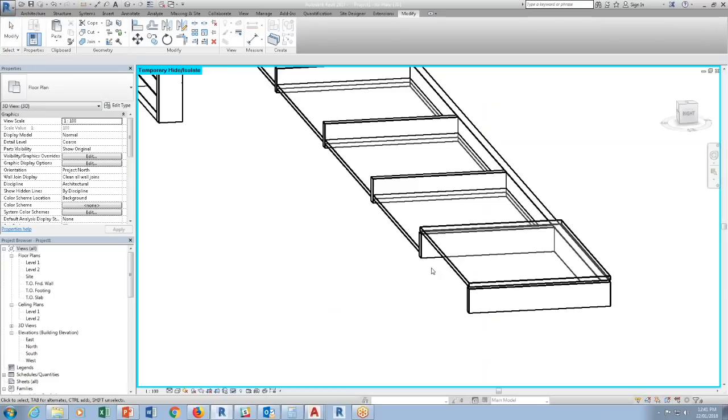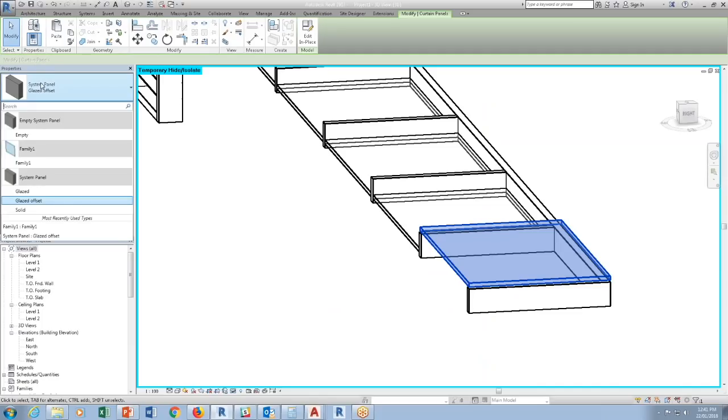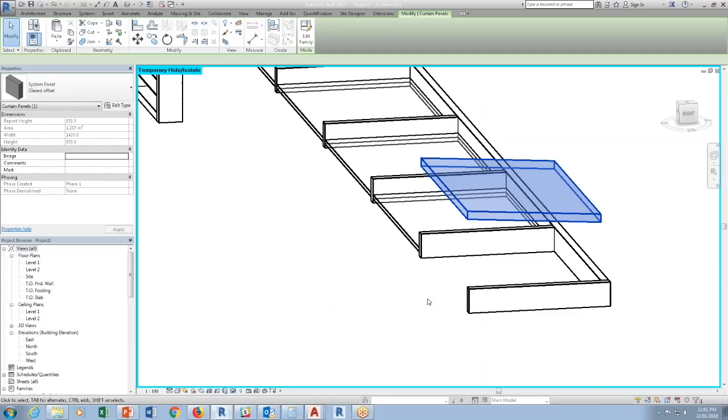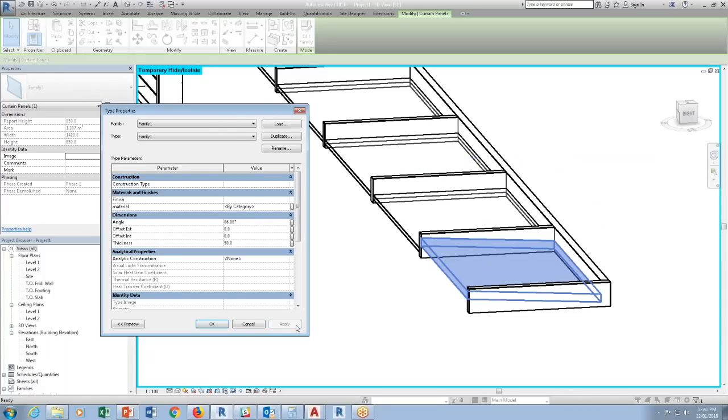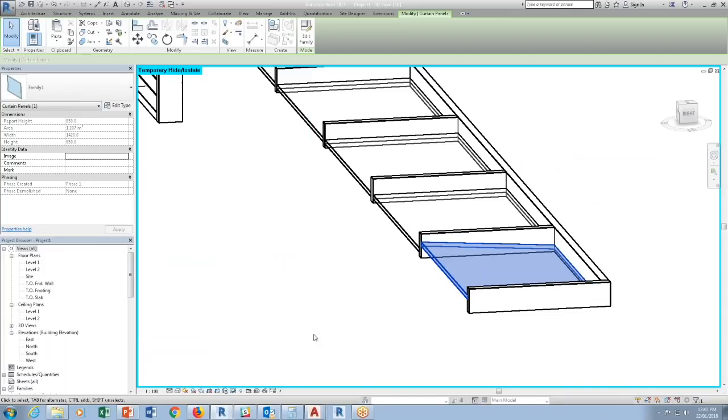Okay, I'm not going to say Family just for the sake of time, but best practice is that you always save a family, and this is where you say, okay, I'm going to go Family 1. This is where you control your offset. If you put 0, 0, it's going to go back to the original. That's how I do it, and then here you can say this is 25 millimeter. All right, and that's it. That's how you create your slope. Just the family, and then you say this is my boundary, et cetera, et cetera.